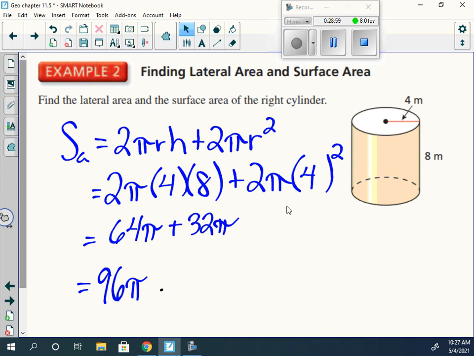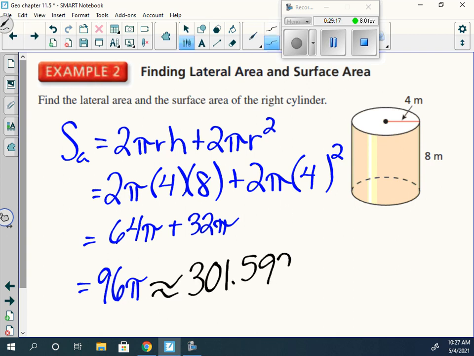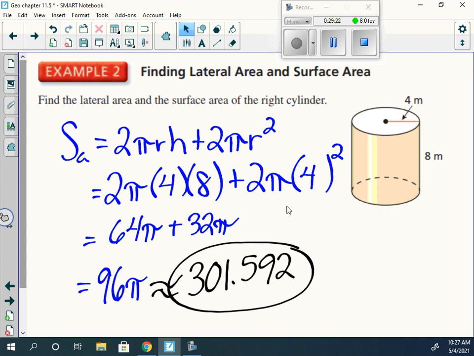So do you have 96 pi in the calculator? Do you see the button that's above it that looks like 2 arrows? If you click it and hit enter, possibly, we get 301.592. The 2 little arrows above enter. Yep, so that changes it from decimal to fraction or fraction to decimal. So it'll go either direction. Any questions on this here? You like cylinders?